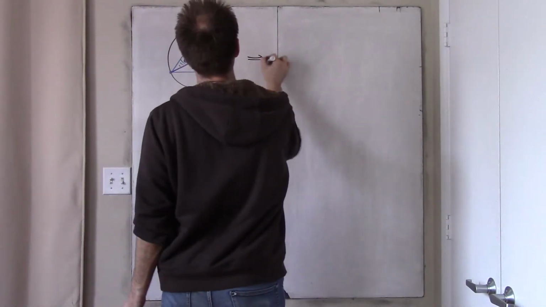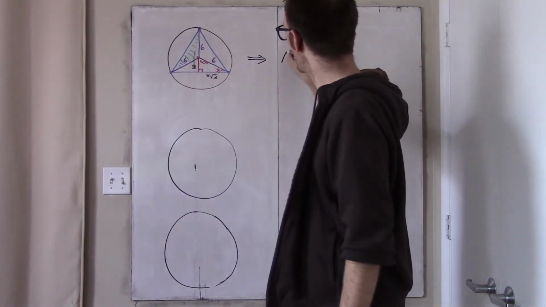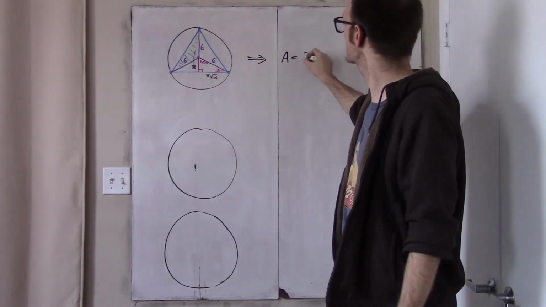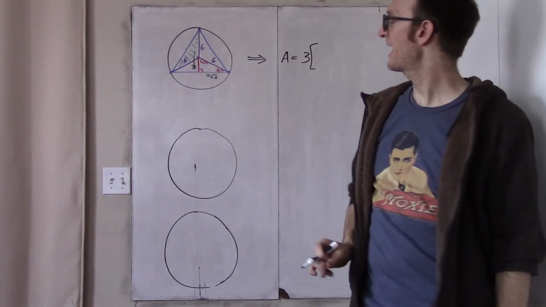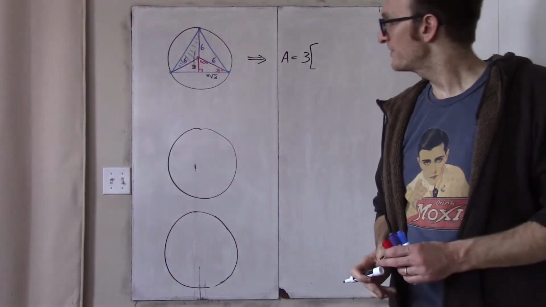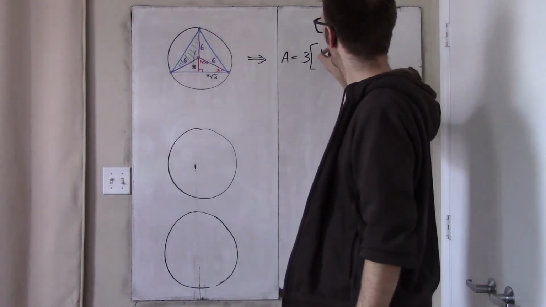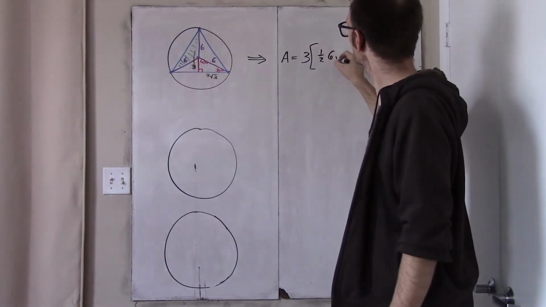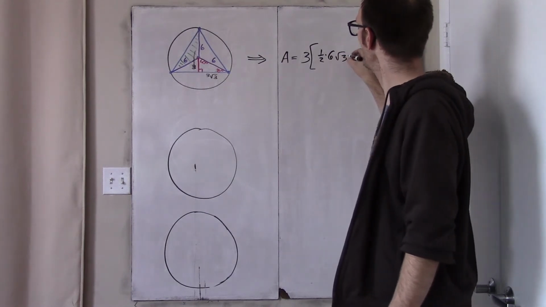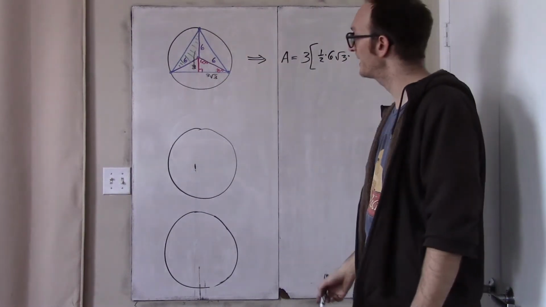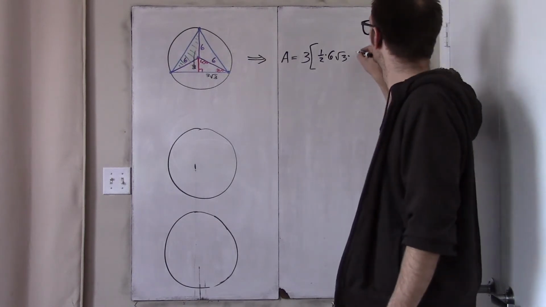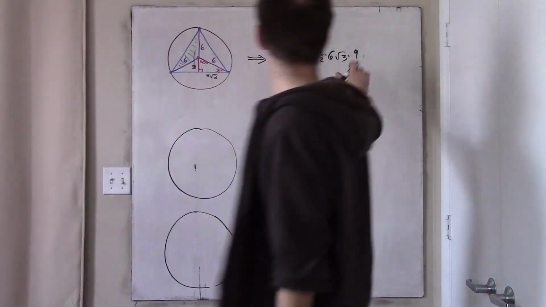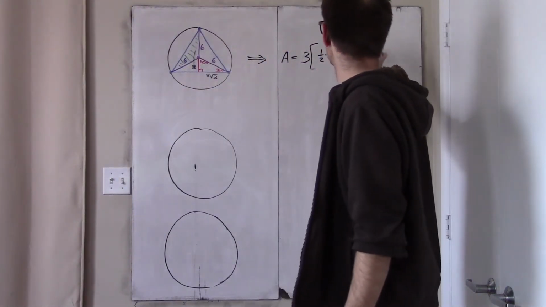And therefore, to me, the simplest way to find the area is to say, okay, what's the area? Well, it's going to be 3 of these triangles. And what are the area of each of these triangles? Well, each of them is 1/2 the base, which is going to be 6 root 3, times the height, which is going to be 9. I guess that's what I did. Oh no, sorry. That seemed wrong.